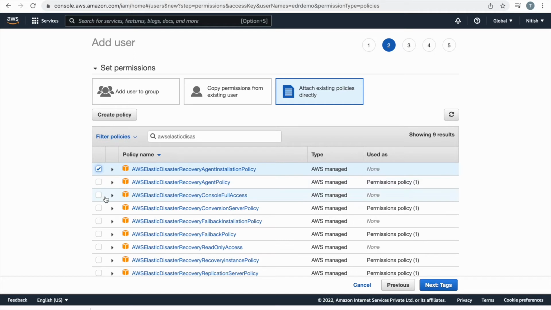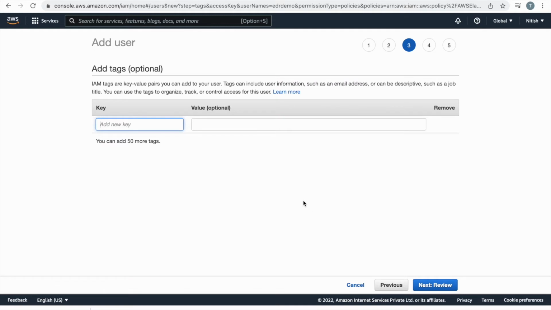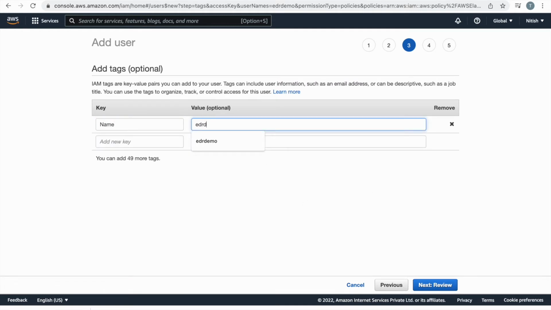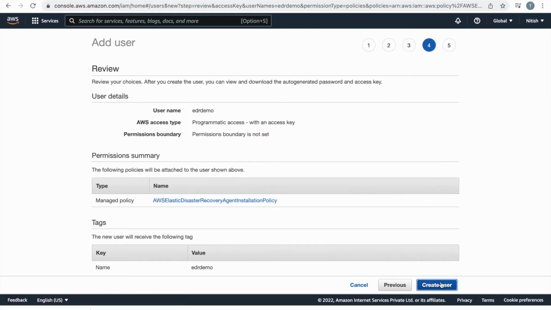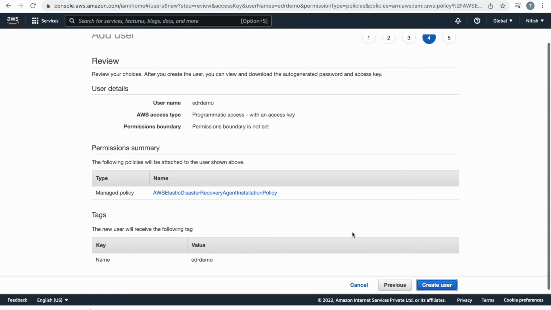You can select others also, but for installation purpose, this policy is important. So currently I will go with this one only. Next tags. In the review page, we will review everything and then click on create user.